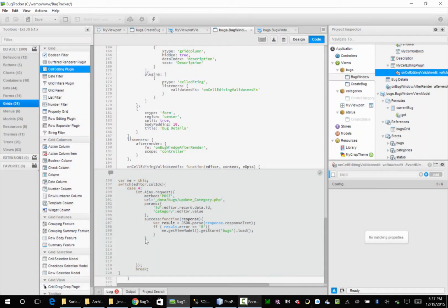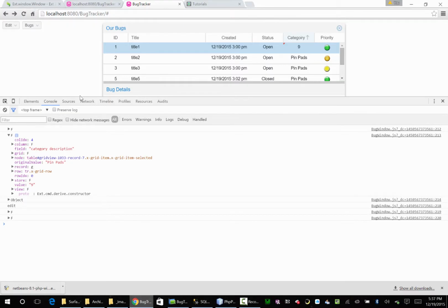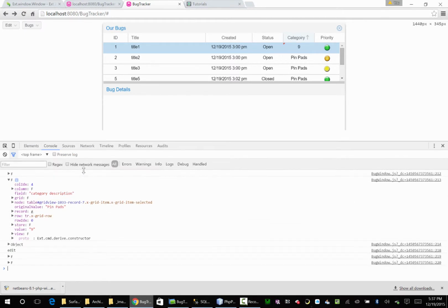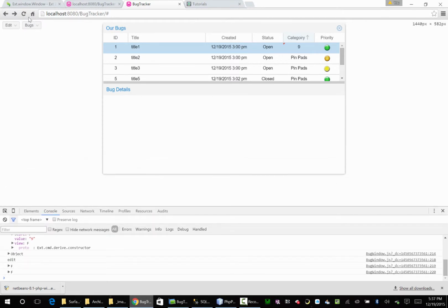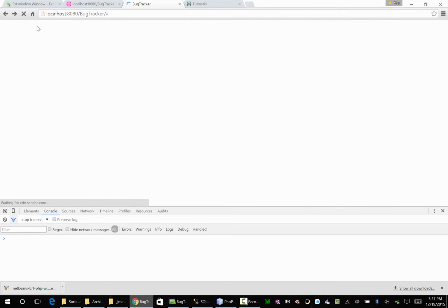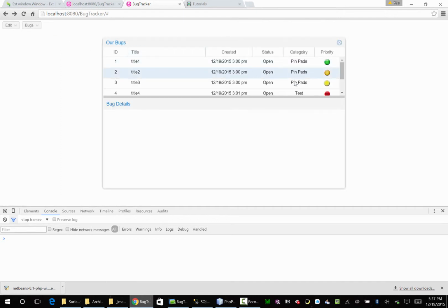Okay, so that should update our category, and this probably won't work. Probably have to do some debugging, but that's okay. Quite alright. So let's reload. We're just doing category. Few bugs. So this is pin pads right now. Let's set this to test.